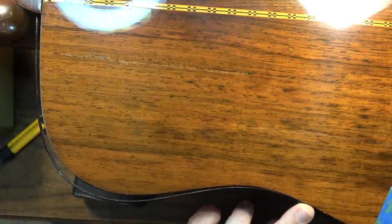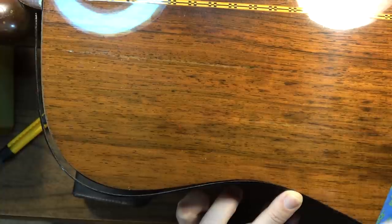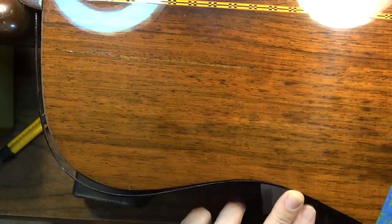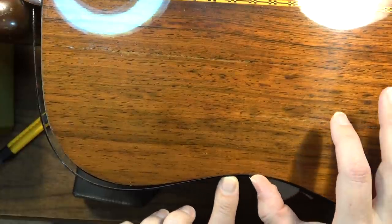There's definitely going to be some squeeze out in places, so I definitely want to make sure I get all of that. Don't want a bunch of squeeze out around my binding.